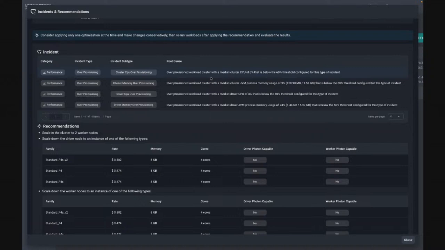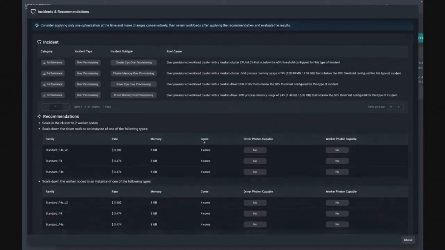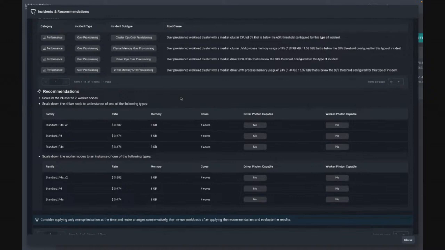You'll notice here, again, we're using a very small amount of the overall resources that are provisioned. And so what LHO is going to do is it's going to find the opportunity to improve the efficiency of the configuration. So in this case, it decided that you should scale the cluster into 2 worker nodes instead of the 4 that was available, even though it was running at that high level of utilization that we saw in that auto-scaling timeline. Again, it still isn't using all of the resources that was provisioned, and so it's a great opportunity to narrow that gap a little bit.